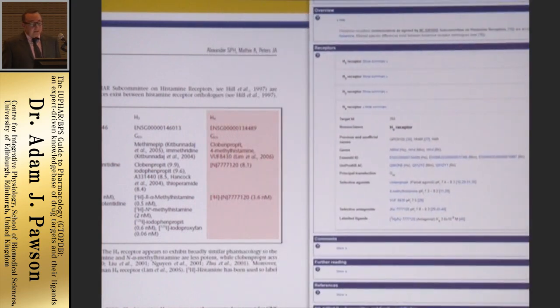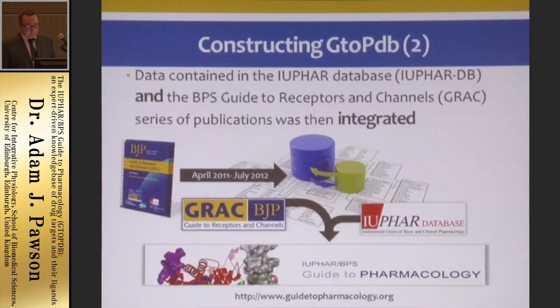And if you just compare that to the H4 receptor in the original GRAC, you can see that it's fairly similar, although we have added some additional features. So, for example, we now link to the human, mouse, and rat genome databases, the Ensembl for human, mouse, and rat, UniProt entries for the human, mouse, and rat receptor, and then the ligands. And the difference here is that these are all links through to those particular resources, and also the ligands. Each ligand now has its own ligand page, including structure, and all the references are linked directly to the citations in PubMed. And I'll go into some more detail about that in a second.